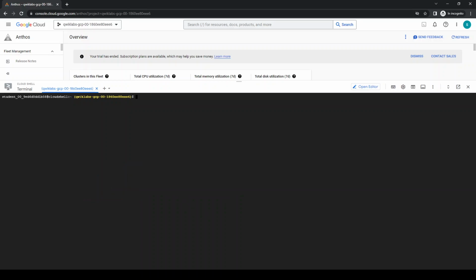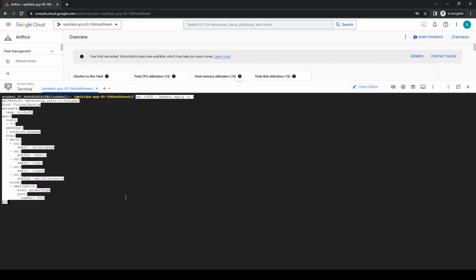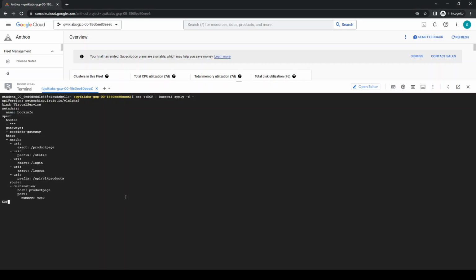All right. Now I'm going to create a virtual service, which is the proxy of the service. For example, you have this virtual service object. It's going to be called bookinfo, using the gateway we just created. And when it matches all these URLs here, it's going to route to this page. You understood? This is the kind of traffic management.